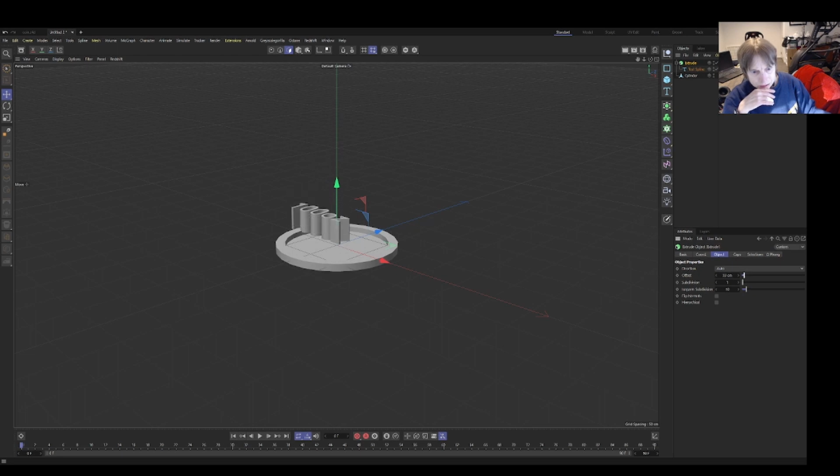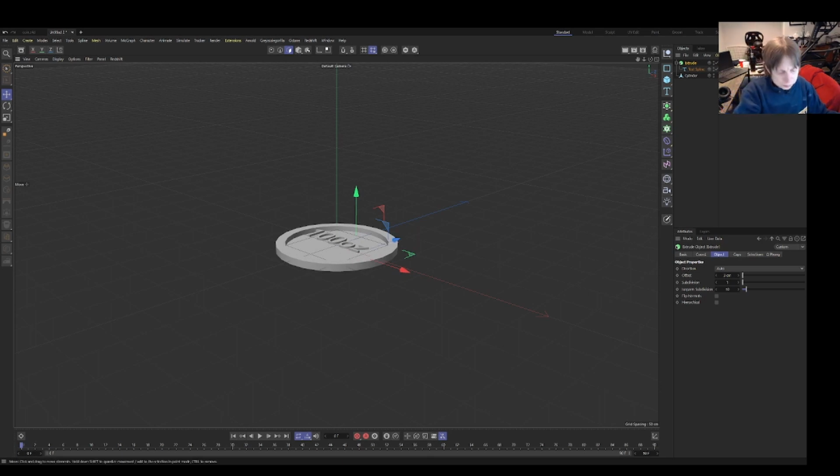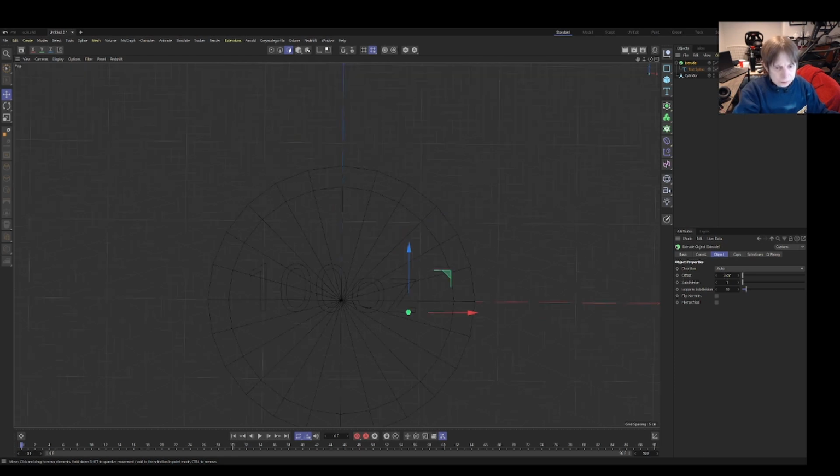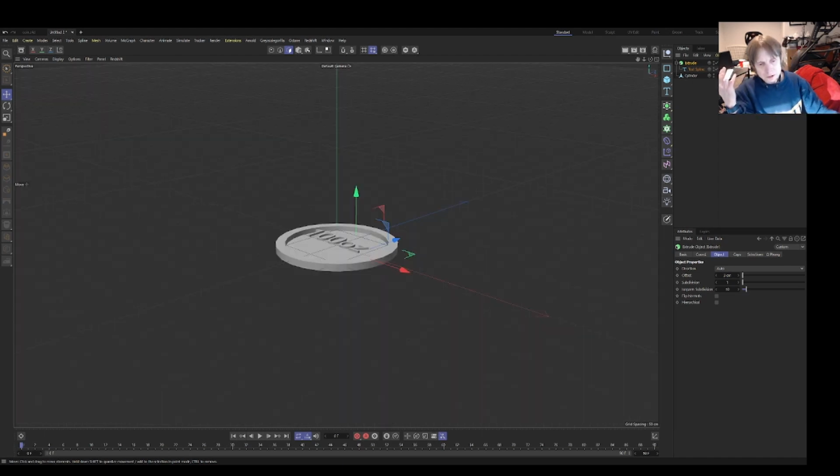And we bring it down to, let's say that. Let's make it 3. See what that looks like. And now we're going to want to move this. So we're going to move it into place. And notice it moves it as a group, together. So we move it right here. And we can also, that looks pretty good. And so we have it extruded.